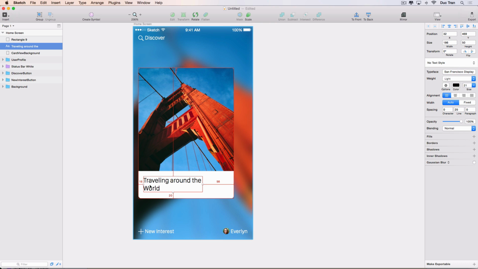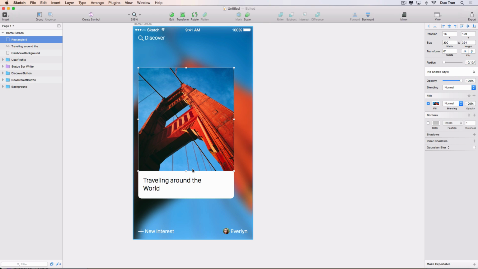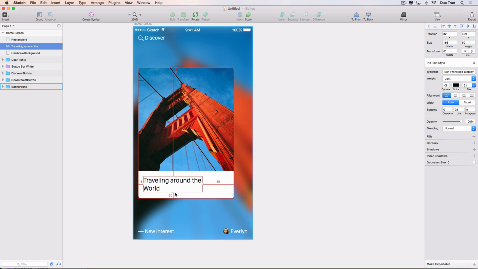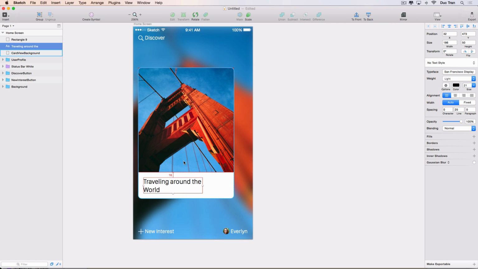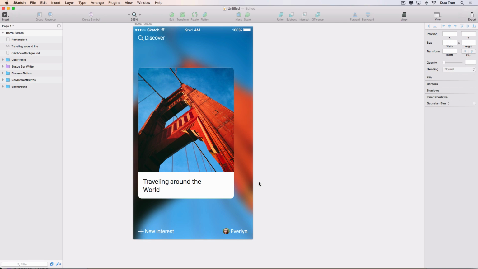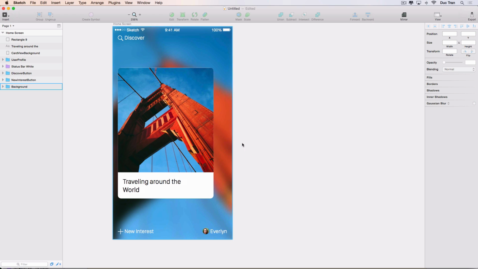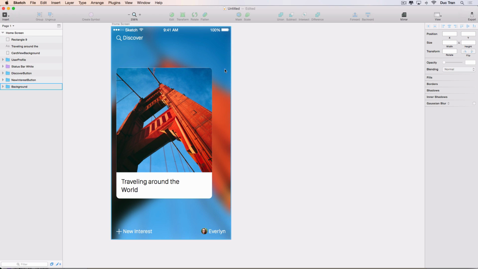Okay, so I think we got something wrong here because this one is 20. I want it to be 16, so let's make it 16, and here is 20. Okay, so this one should have +4. So let's, okay, you see that we just did the math wrong. It should be +2, not -2. So there we go. So it's 16 on the top, 16 on bottom, 16 left. Okay, maybe you want to do 16 on the right, but it doesn't matter in this mockup, in this sketch mockup.